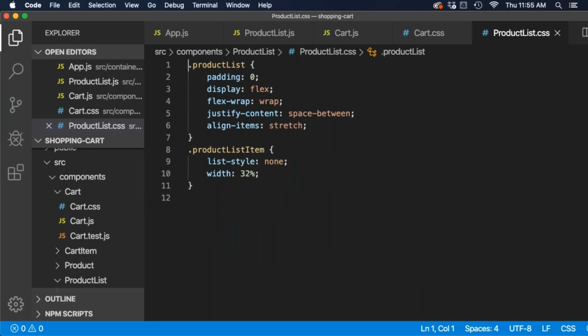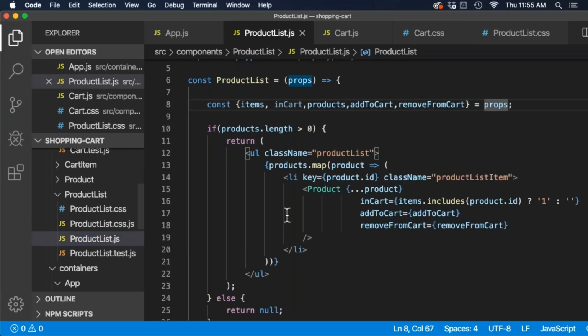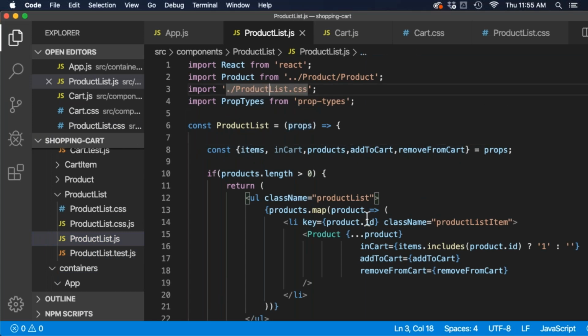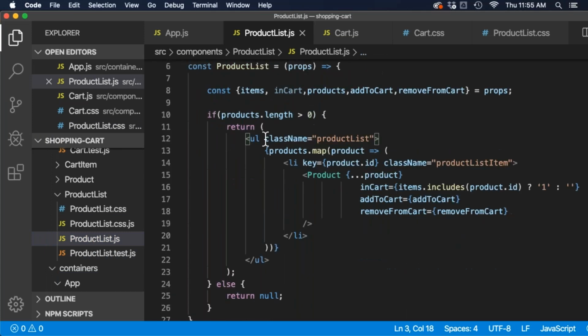So everyone knows that's CSS, and then you can just import that using import product list, and then you can use that by just saying className equals productList. And this simplifies things, it eliminates a lot of confusion, and it's also been argued that browsers are optimized for CSS, they're not optimized so much for modifying styles using JavaScript. So that's another good argument.